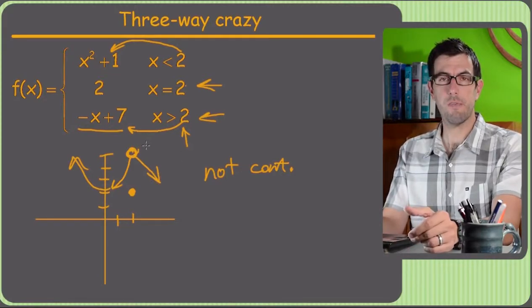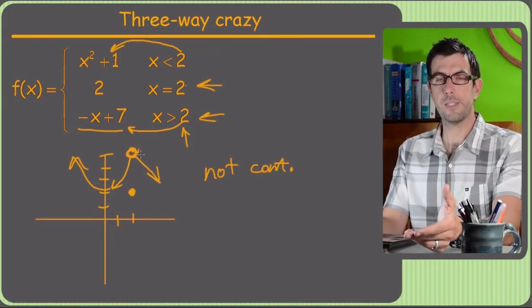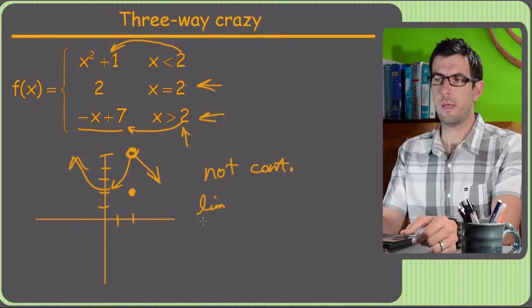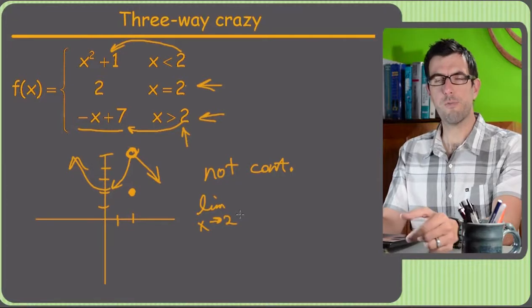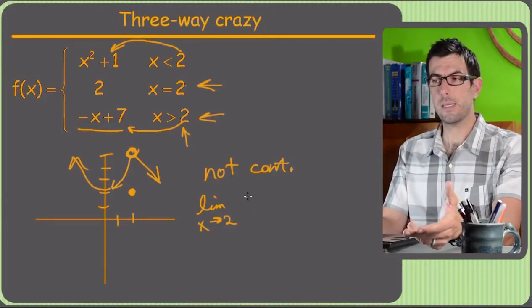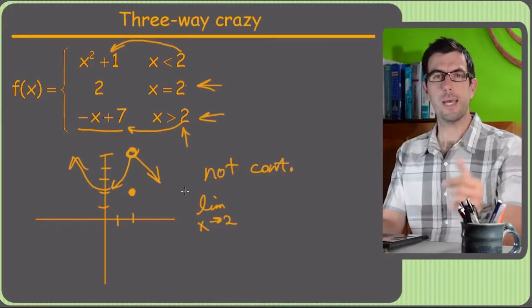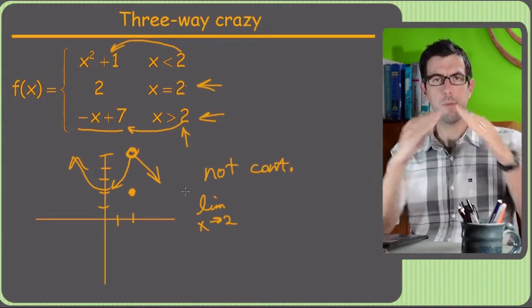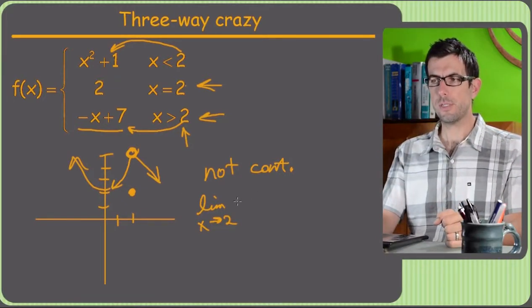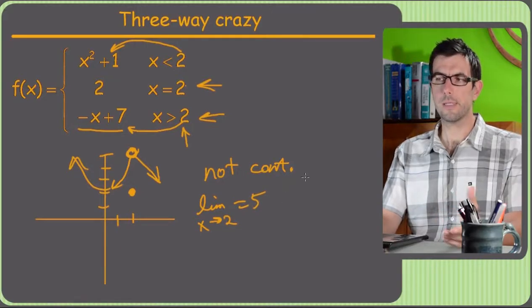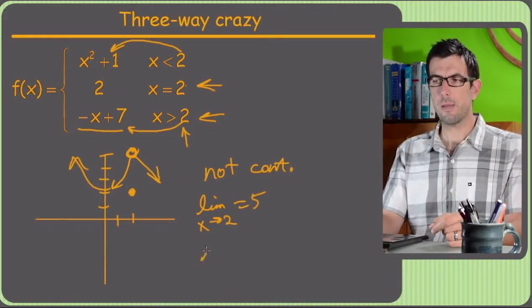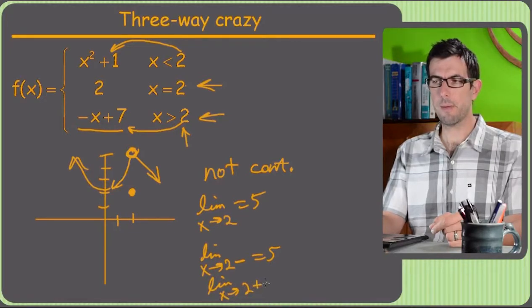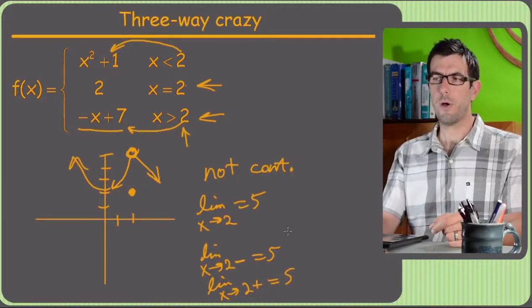However, you might ask yourself, does the limit exist at 2? So is there a limit as x approaches 2? Not 2 from the right or 2 from the left, just does the limit exist as you approach 2? Well, yeah, it does, because the left and the right both come together at the same point. That open dot was a limit for both sides. So that just equals 5, and it exists, obviously, if it's 5. The limit as x approaches 2 from the left is also going to equal 5, and the limit as x approaches 2 from the right, meaning a plus sign next to it, is also equal to 5. So all three things agree.